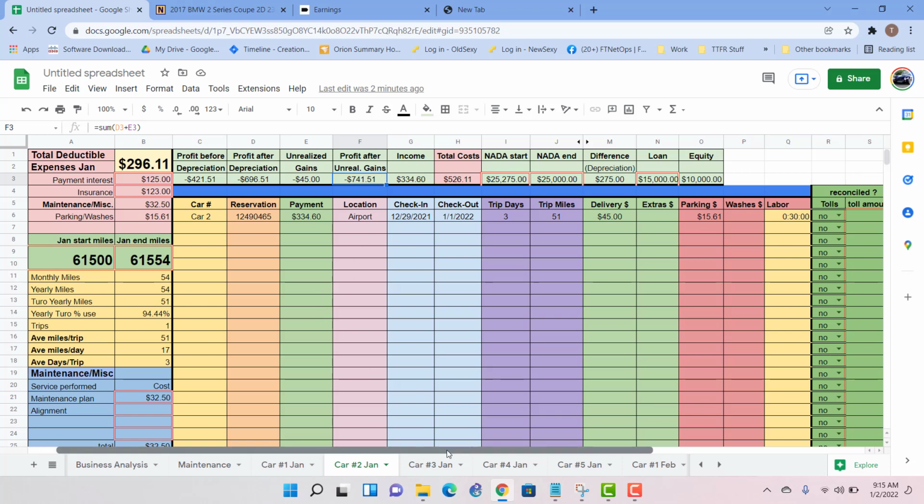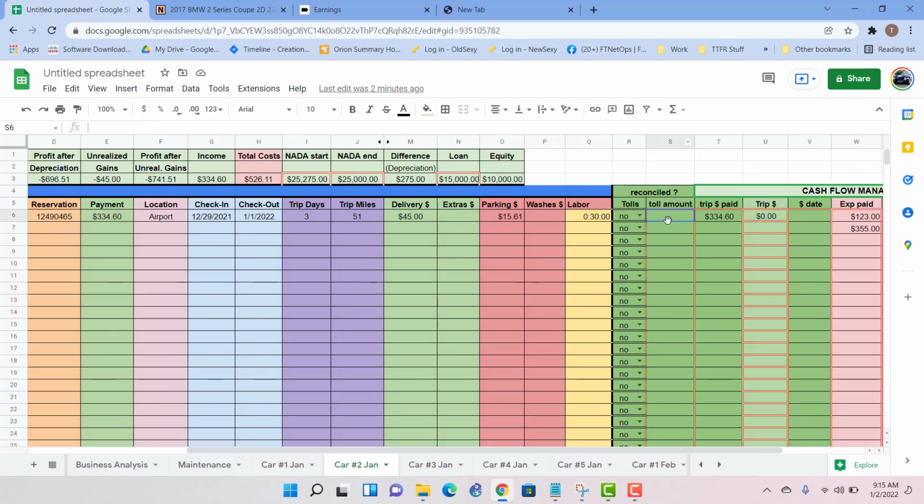So anyway, at the end of the month there are also tolls. You've got to go check your toll account and put any tolls for this particular trip in. And once you've reconciled that and submitted your claim for the toll, you can change this to yes, so you've reconciled that one. It's $3.50. This should be a zero net add of profit or anything like that. I just pass those through. I don't charge anything for tolls, so I just charge them what the actual toll is. So I don't add that anywhere in what we're making.